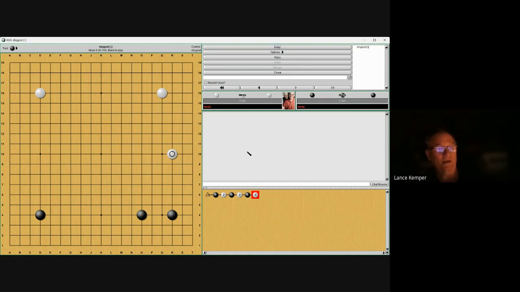Okay, we're black. So where to? Either the left or the top. Those are the next two big areas. The top's bigger, because the three white stones are all pointing to the top, and we pretty much only have one black stone pointing to the left. So I'm going to head on up.